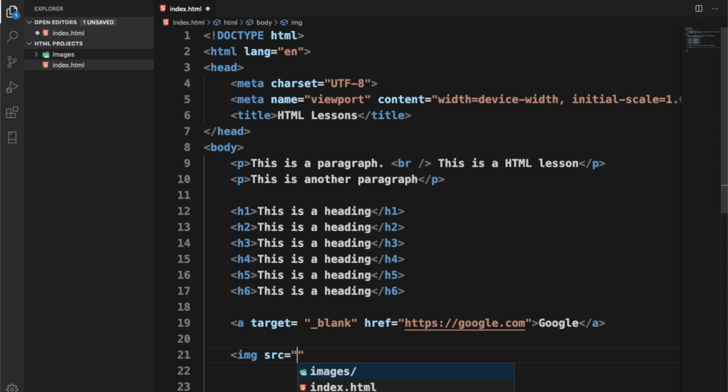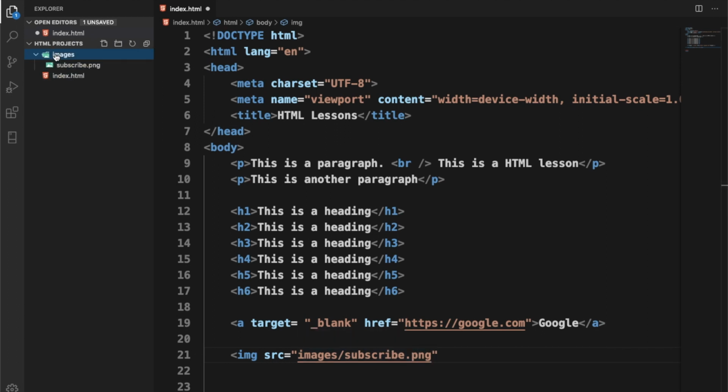Now, one of the benefits of using this editor is that it gives you a link to whatever you've passed in there. So you can see it's trying to redirect me to this link here. So I'm going to pass this here, and inside here I want to choose this image, subscribe. You can see my folder, this is the name of my folder, images, and this is the image that's inside the folder, subscribe.png. In case this does not pop up for you, you have to write it yourself manually, and you also want to maintain the exact name of the image, otherwise you'll get an error. It won't display.